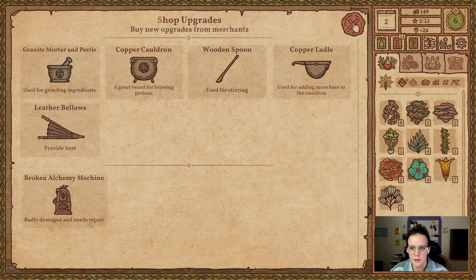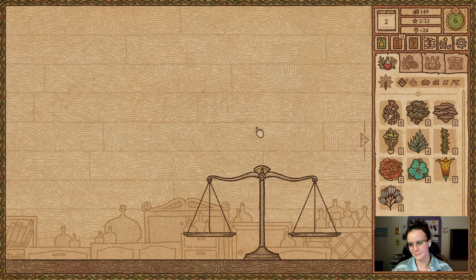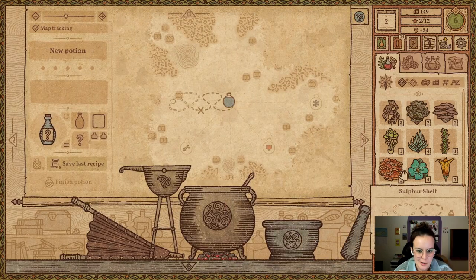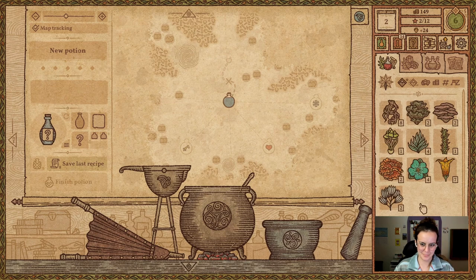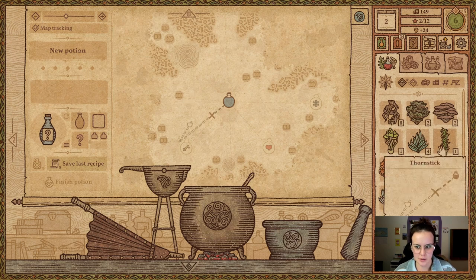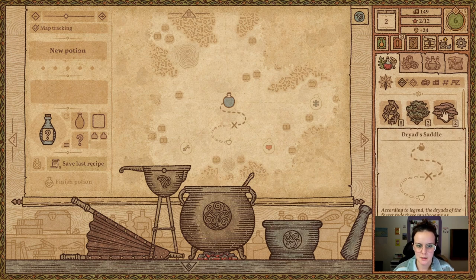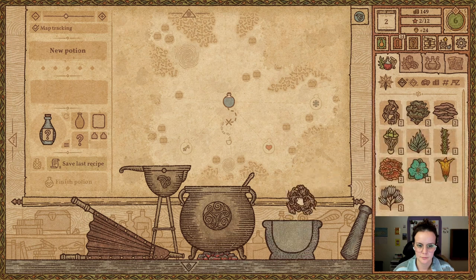Things that I can upgrade. Used for stirring. Anything else in here? I don't think so. Can I just experiment around then? Is it just my time to shine then? There's another swirly guy down here. Let's go see about that. Oh, life leaf. That's the one that I bought. Can I mush two? I don't think so. I think I can only do one at a time.